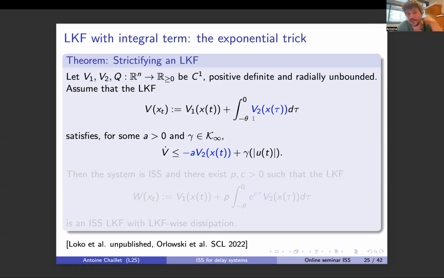So it's very useful in practice. A lot of problems can be solved with such a Lyapunov-Krasovskii functional, but it's of course not full generality. So I require that this Lyapunov-Krasovskii functional dissipates pointwisely. You see that here I'm involving only the current value of the state plus gamma of u. But the key point is that my dissipation rate has to be the same as the term inside the integral here, modulo a constant term a.